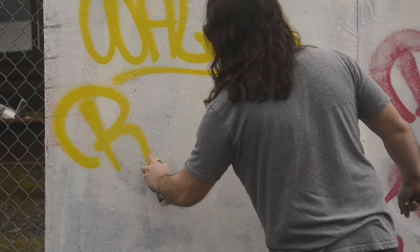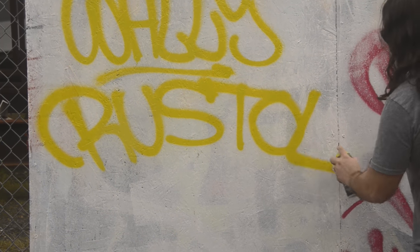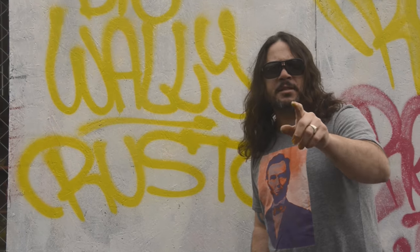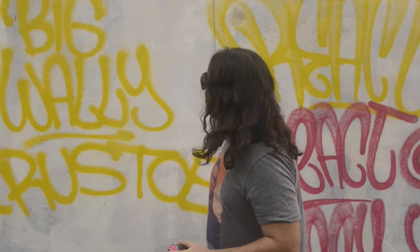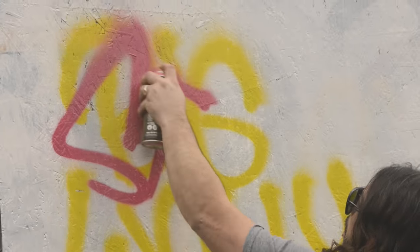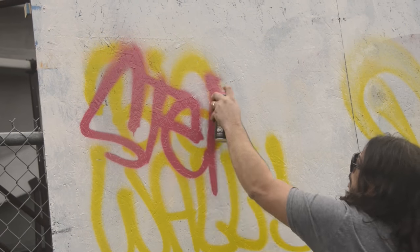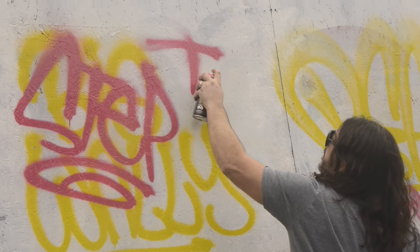Speaking of Rusto, you guys gotta go back to the old valve system. Now, some kid was asking me if I'm being retarded on purpose sometimes. The answer is yes. Yes, I am. We're gonna fuck with the Wally with this magenta again because, you know, just for good measure. Do a test.